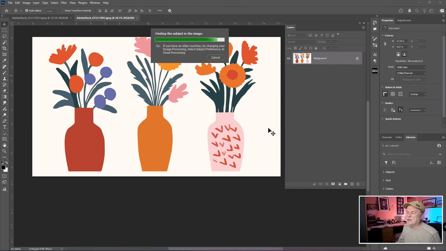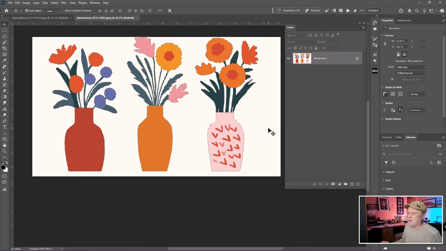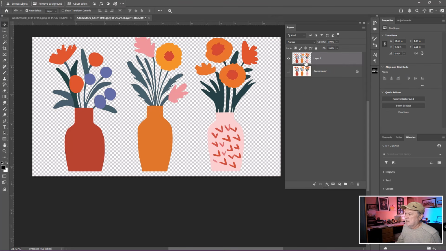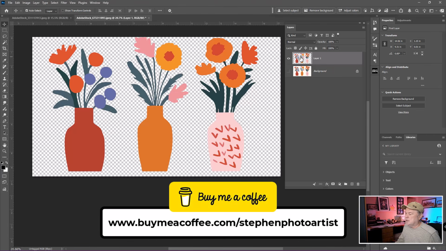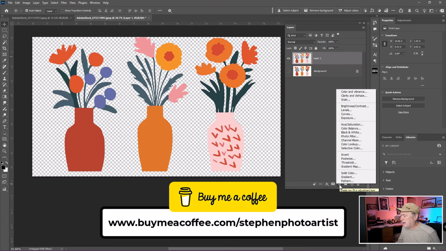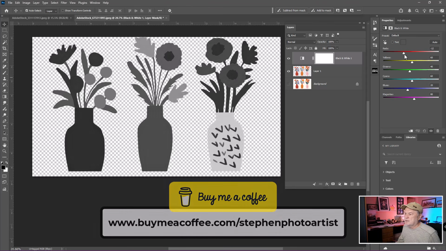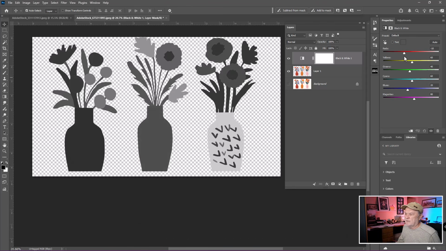And I'm going to do something a little bit different so you understand that you can change something when it comes to smart object layers. But once I have that selected, Control J, Command J on a Mac to copy that up, just like I did before with the image. I'm going to close out of this image so we don't see it, the background, and I'm on this layer right there. And the next thing we learn to do is come down to the Oreo cookie dipped in milk and choose black and white right there. And then you can make some adjustments based on the visuals. I'm just going to do that for right now.